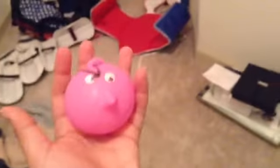It's like the pink Angry Bird. Ow! Trying to make the Angry Bird sound, but I couldn't.